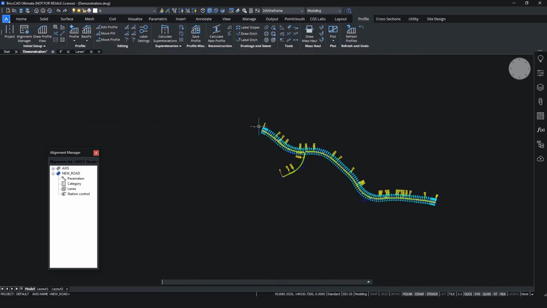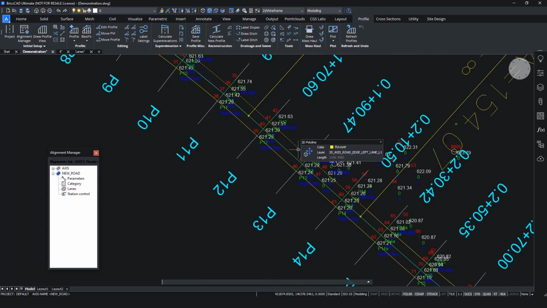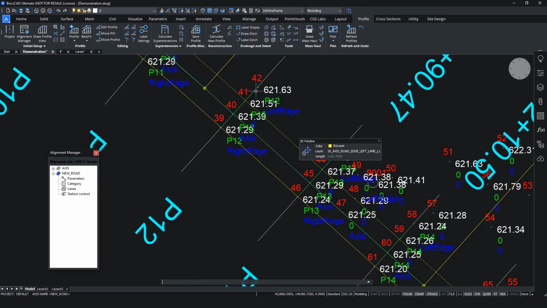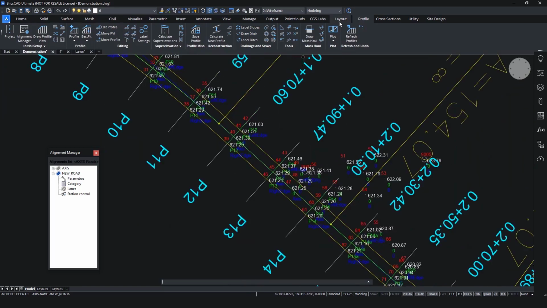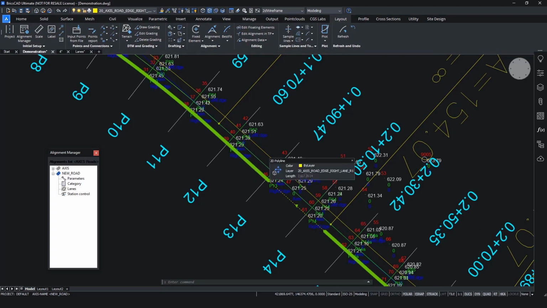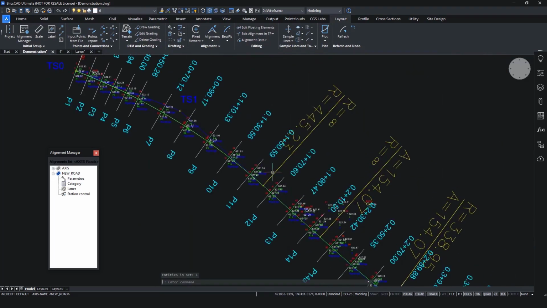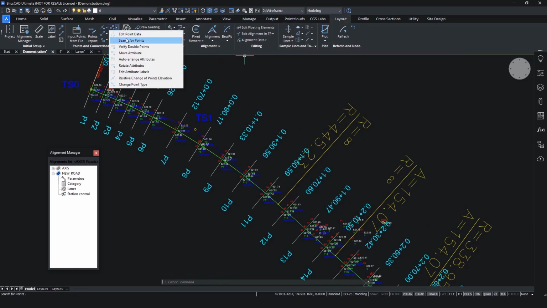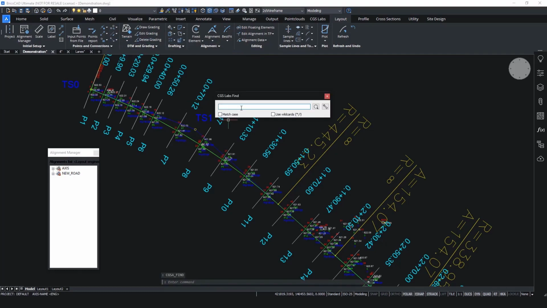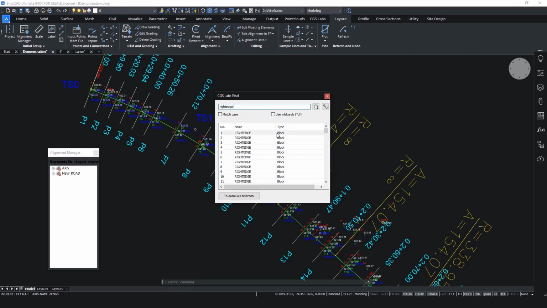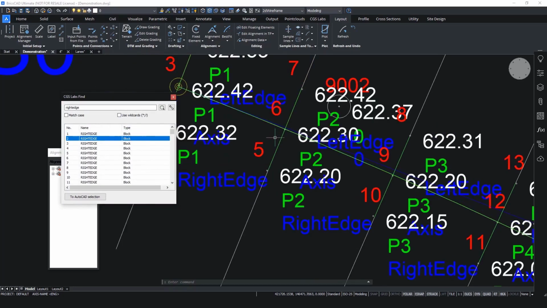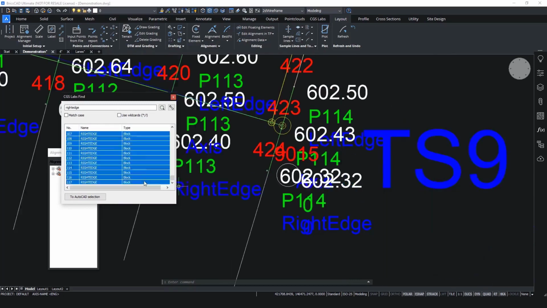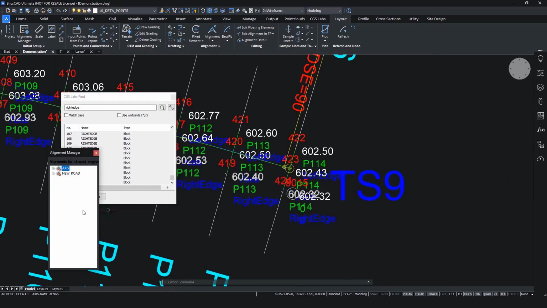But first, we can also create those lanes that were predefined, but we want to have them go over the left and right edge. So for that, we will just quickly delete those lanes, and we will create new ones over these points. First of all, I will search for all the points that have the right edge attribute. As we can see, it finds all the points. I will just select the first one and the last one, and I will put it to selection.